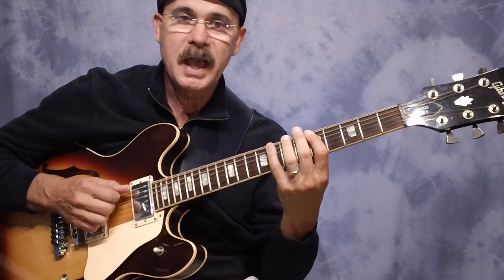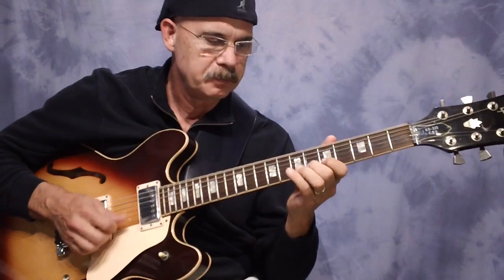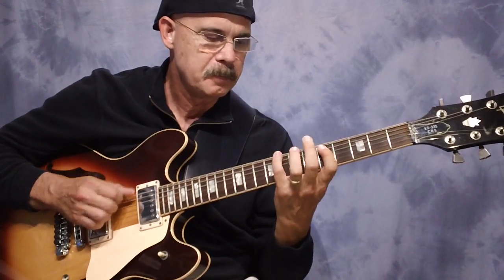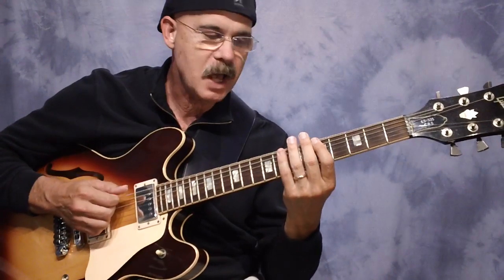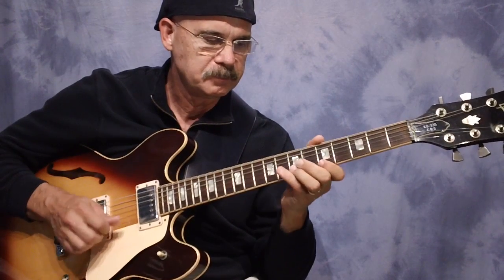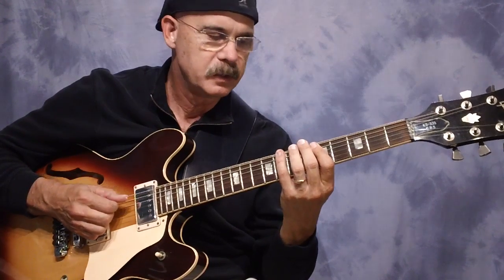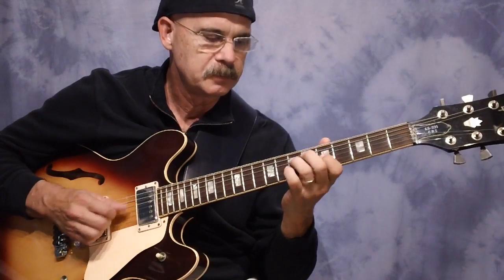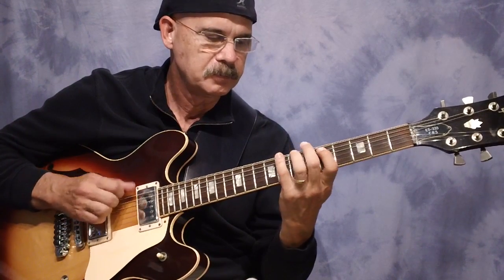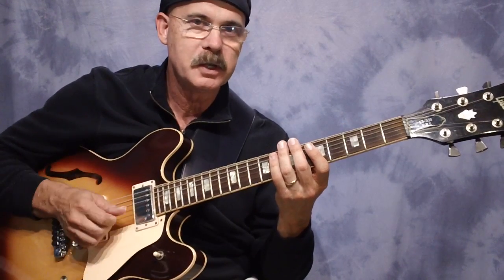Well, here is A natural minor. And here's A minor pentatonic. And here's A blues. So now I'm just going to improvise, and I'll freely go between those three scales.